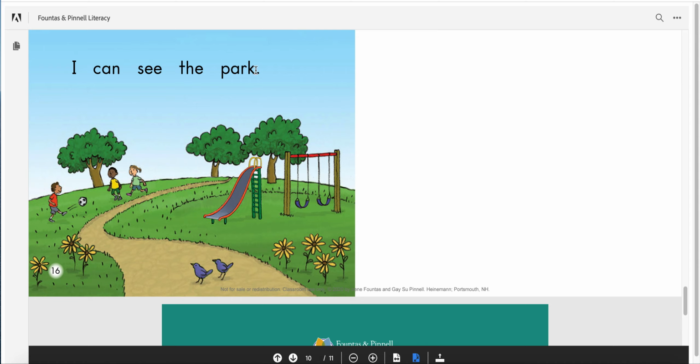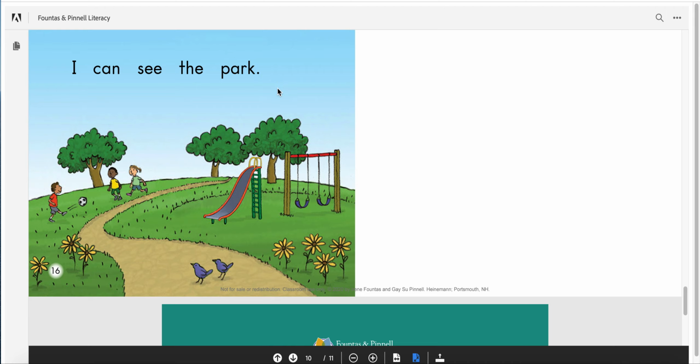Remember, every sentence ends with some type of punctuation. This book is just a telling statement. It is going to end with a period. Unless you want to change it up a little bit and you want to add some excitement, then you would add an exclamation mark, which is a line down and a dot.